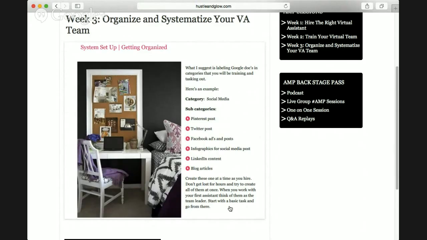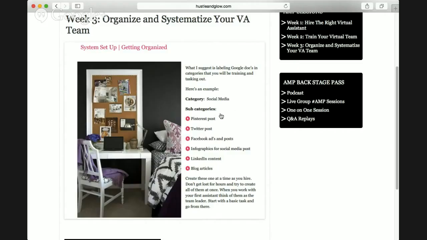And you can share documents with your team. So you could actually put in a system in a document that maybe your head virtual assistant will actually tweak and create for you. My head VA assistant, who's also like the project manager of my stuff, grabs all this information and she categorizes it for me.